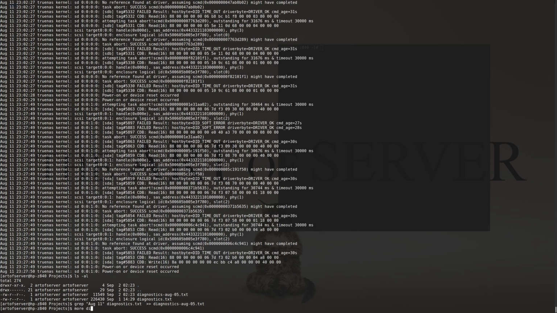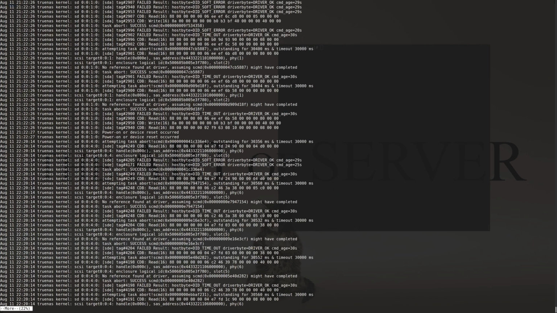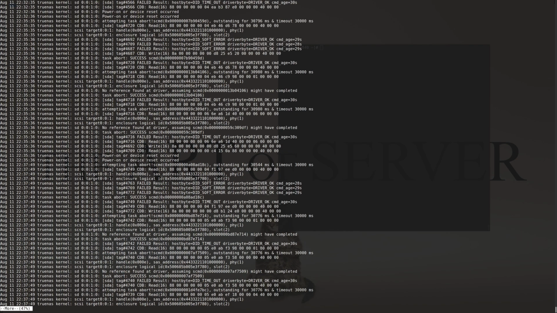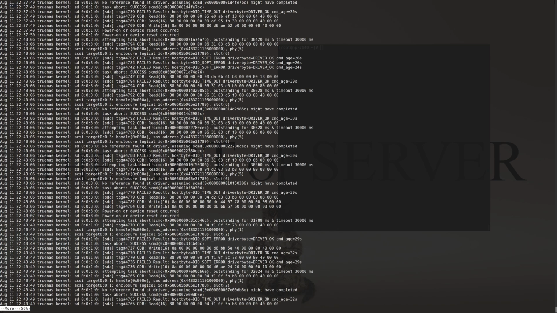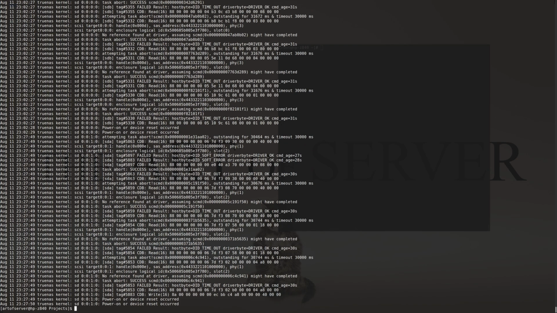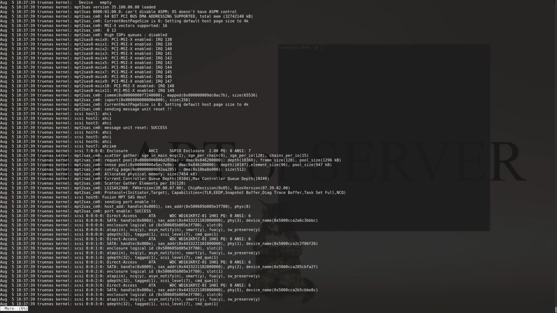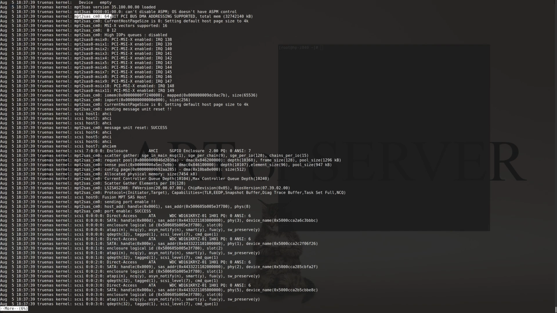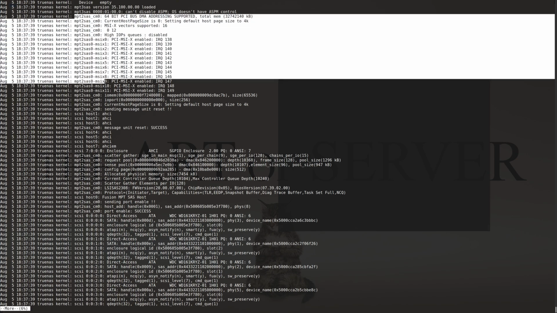All right. Okay, so now we have both August 5th and August 11th, and those are all the messages. Obviously you can see that we have a bunch of those same error messages on August 11th, and we'll get into that a little bit more in detail here. All right, so let's begin the analysis. We see the version of the driver being loaded, and we see the first instance of the mpt2sas driver being set up here.